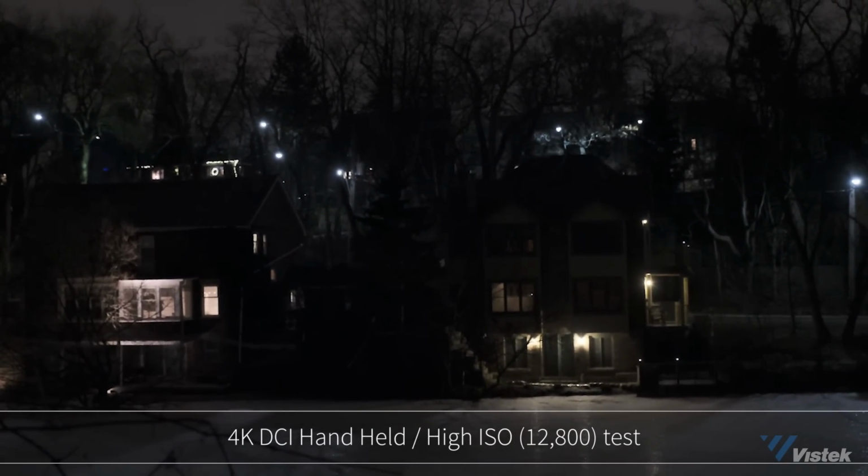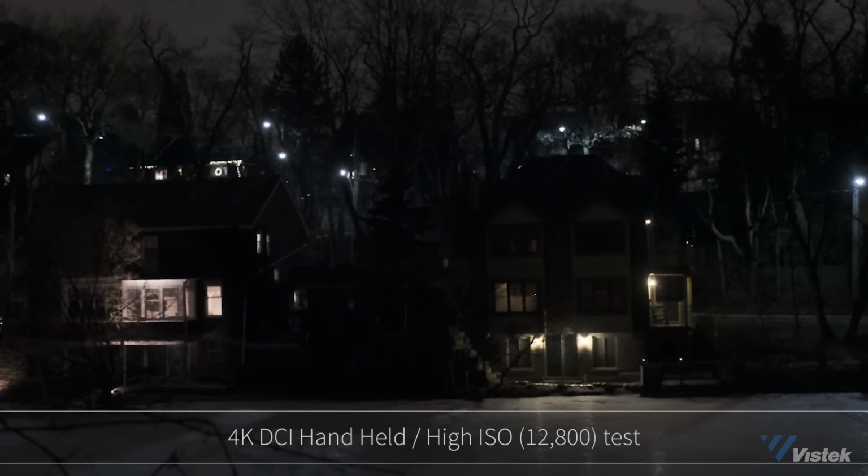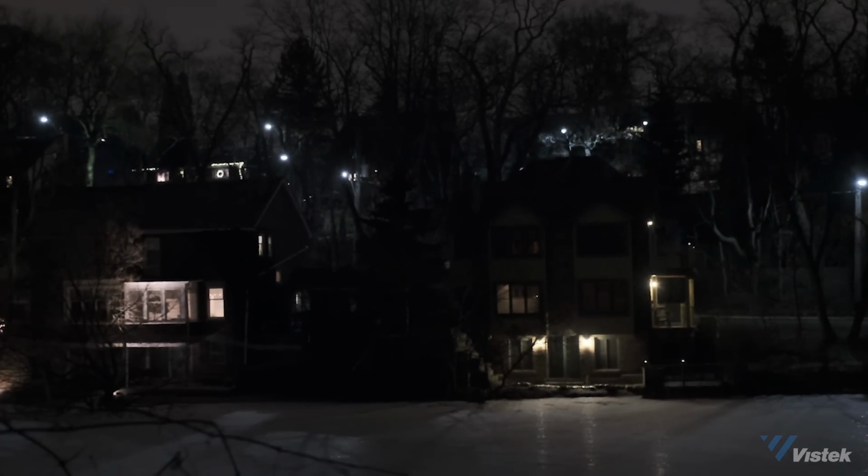Yeah. So from a video perspective, it was actually quite impressive. Did you notice you were able to shoot below 1/60th of a second or anything like that? Actually, I think every major camera manufacturer should be doing this now. I don't know why not everyone is.